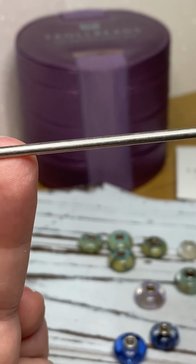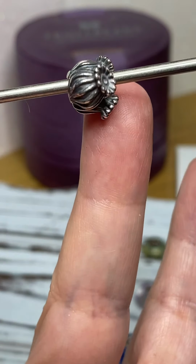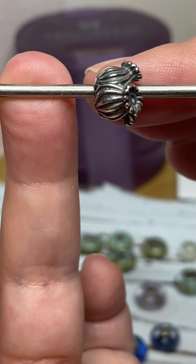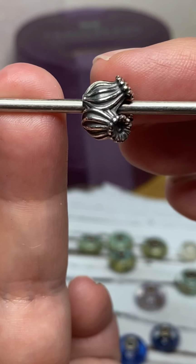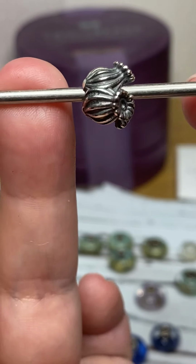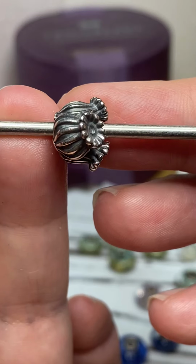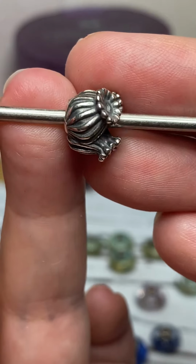And then a bead that I purchased, again, you spend so much, you get a free bead. This is called Shelter, and this one has been on my wish list forever. These are supposed to represent poppy heads, and as you can see, there's a total of 3. This looks beautiful when styled on a bangle, on a foxtail bracelet, as well as on a fantasy necklace. So a very beautiful, versatile silver bead.